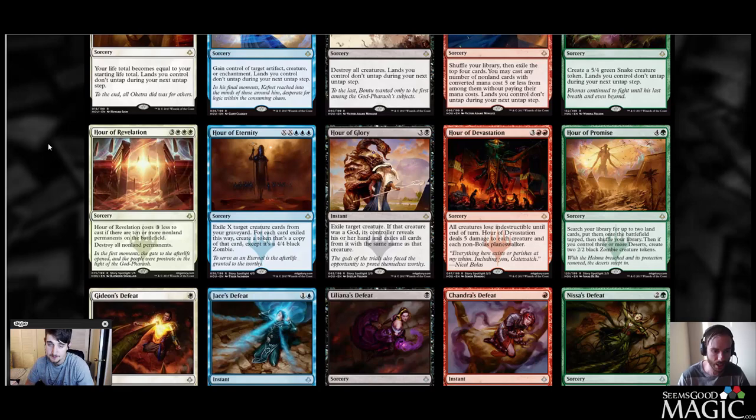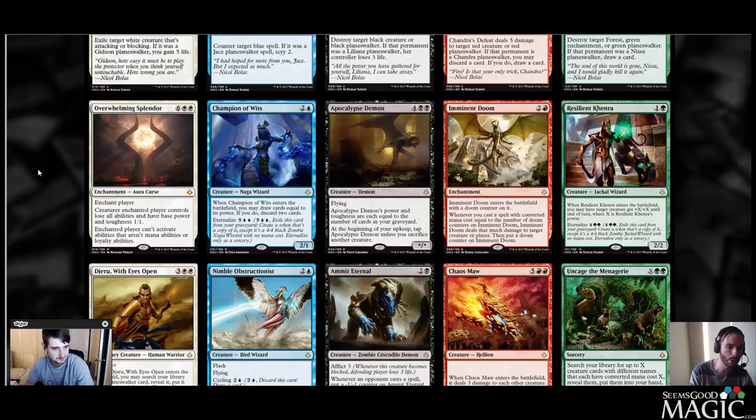All right, let's continue with some rares. Next, we have Overwhelming Splendor, yet another mythic, 6 and a white. It's an Aura Curse. Enchant player. Creatures enchanted player controls lose all abilities and have base power and toughness 1/1. Enchanted player can't activate abilities that aren't mana abilities or loyalty abilities.